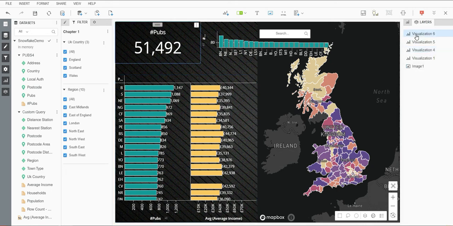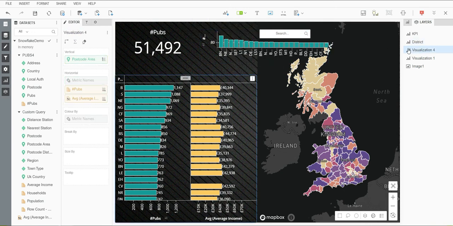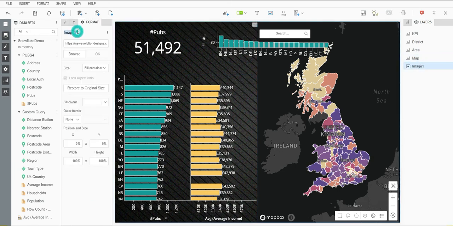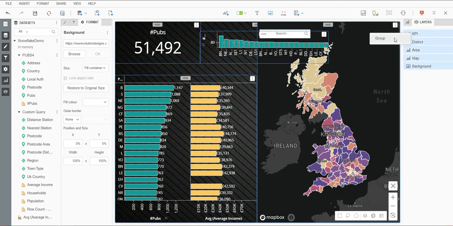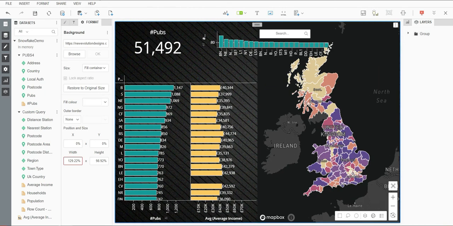But before I do, what I'm going to do is actually rename all of the objects, much like I did when I created report services documents. It's good practice to get into and makes editing in future much, much better. Once I've renamed everything, I am then grouping all of the objects together. You can do part of them or some of them, but in this example I want to group all together. And when I click on preview, you can see that it all retains the same relationships with all the objects.